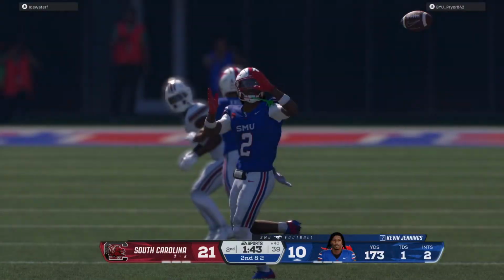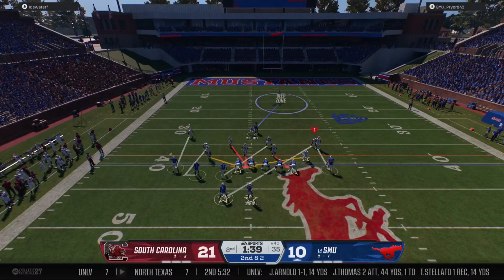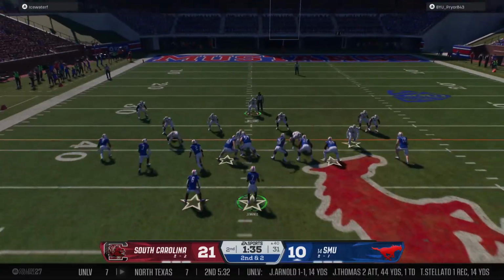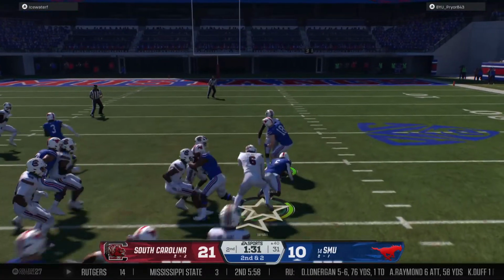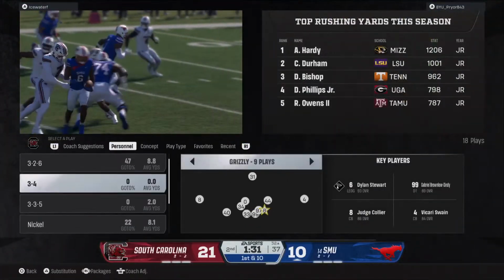This quarterback right now is in a groove, and he's doing a nice job in pre-snap. He's reading the coverage, and he's getting an idea of where he wants to go with the football. That's why the ball's coming out of his hands so quickly. That's why he seems like he's in a great rhythm right now. He's brought down, but it'll be enough for a first down.